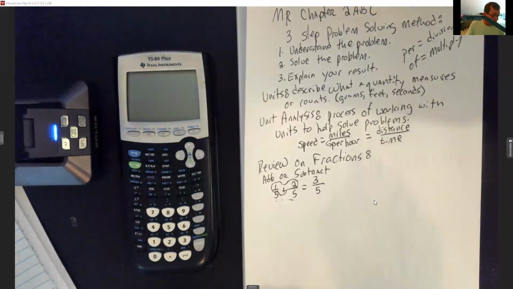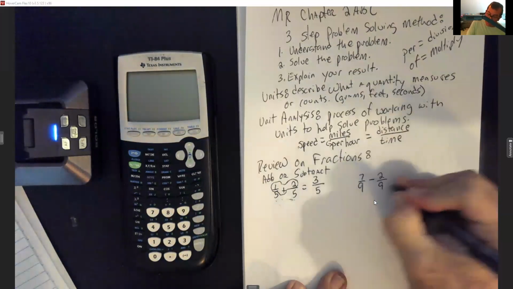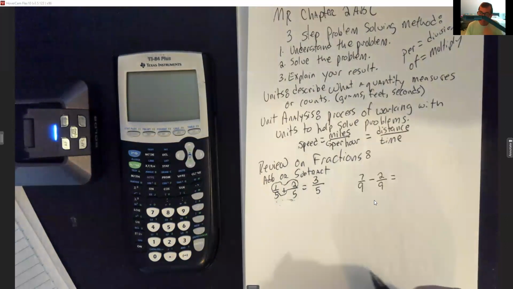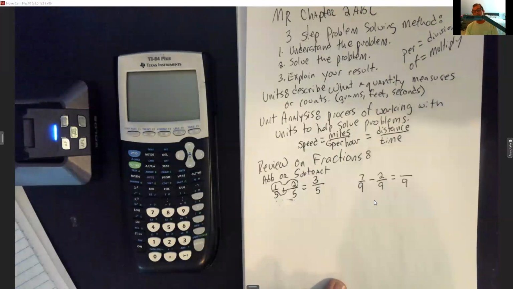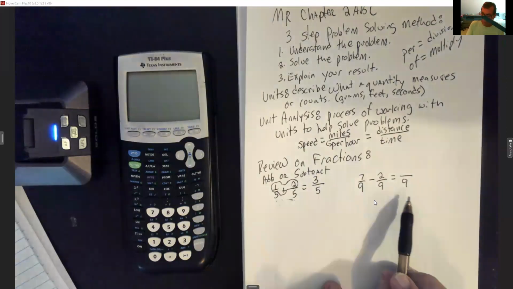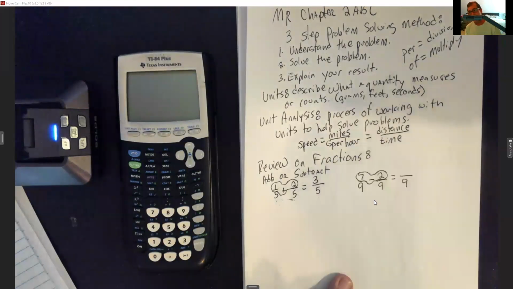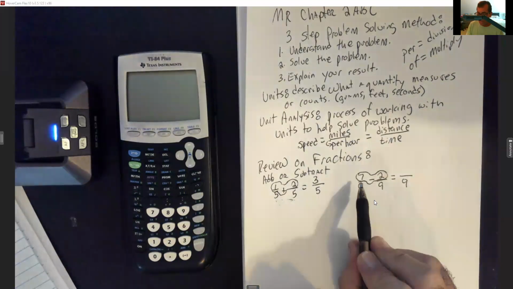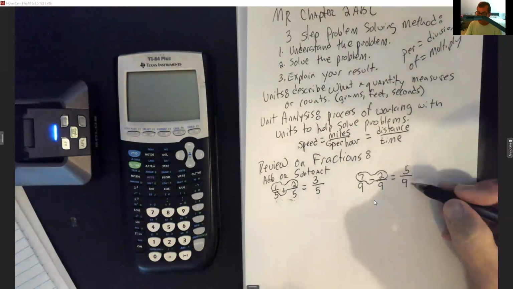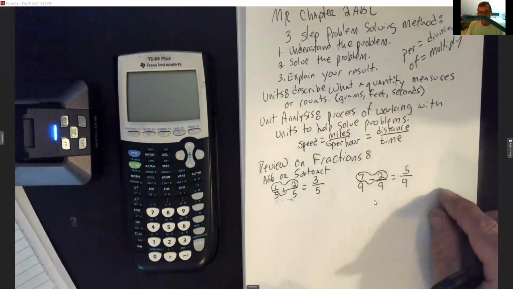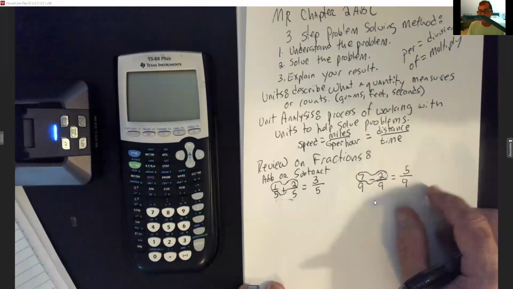So let me do one subtracting. How about 7/9 minus 2/9? So 7/9 minus 2/9, they have a common denominator. So my final answer when I subtract will have to have that common denominator. Now, just like adding, all the subtracting gets done on the top. So 7 minus 2 gives me 5. So my final answer is 5/9. And notice, neither one of these answers reduces, so I would stop there. They only reduce if you can divide a number out of both the top and the bottoms, okay?